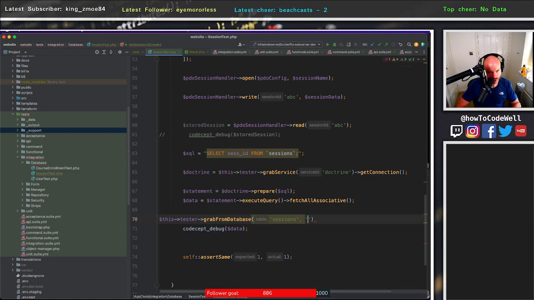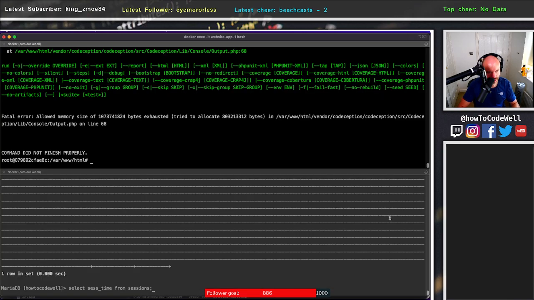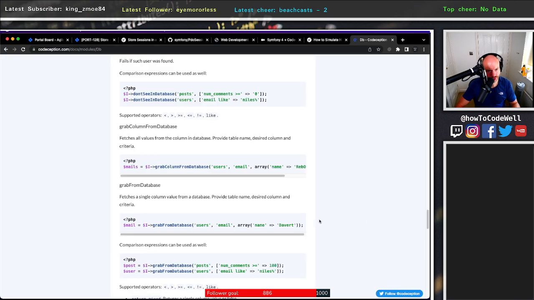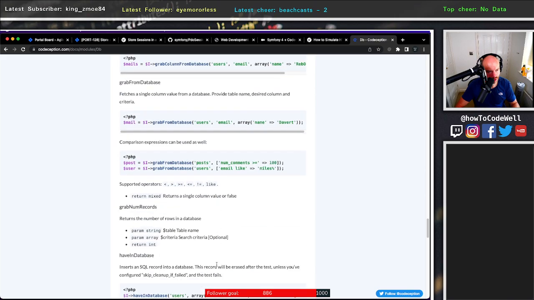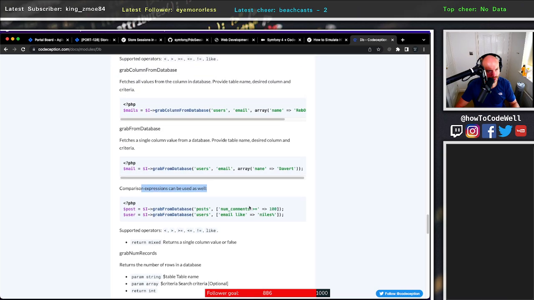I see. So the column would be sesh data. I grab from the database the column sesh data, and we're not going to give any comparison expression, which can be used as well. Okay, interesting.